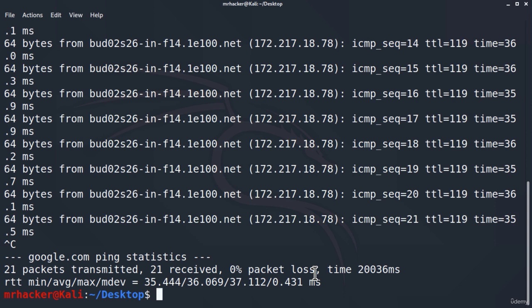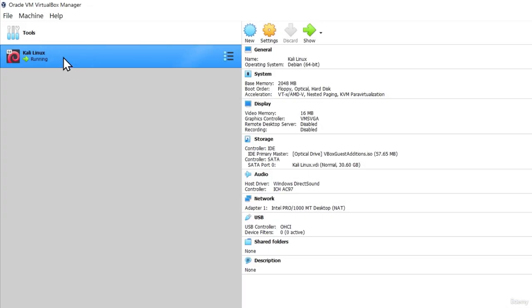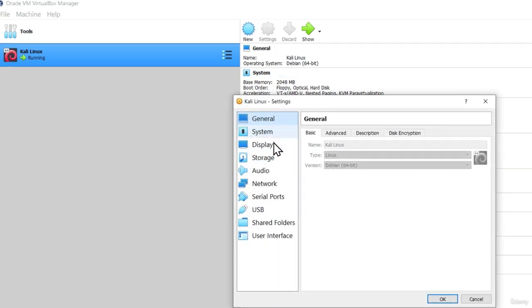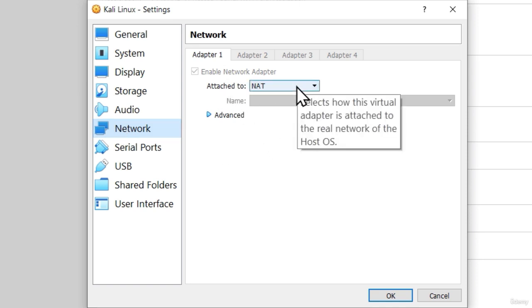But even though we can access the internet, I want to point one thing out. If we go to settings of our virtual machine, select the virtual machine, navigate to settings, and from the settings navigate to network settings, we will notice that we're attached to NAT, and NAT is network address translation.